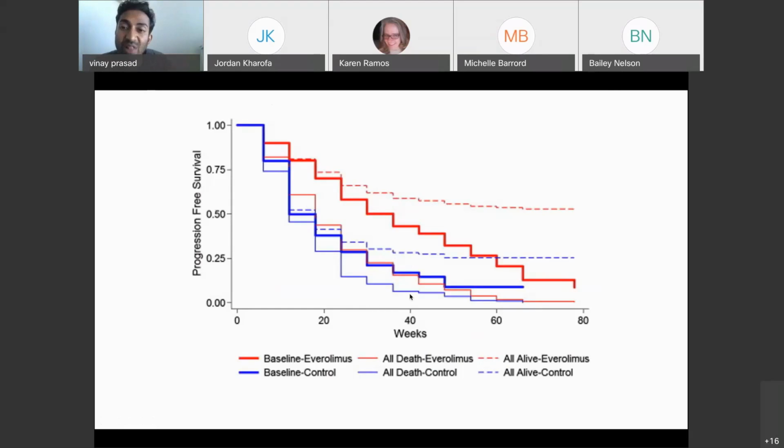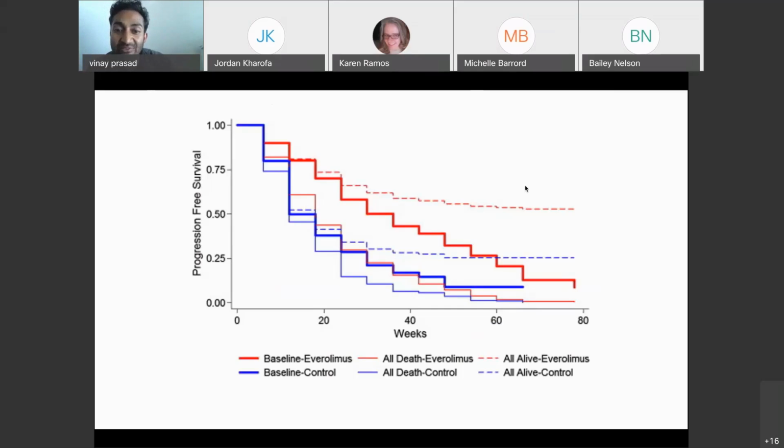Why are the possible outcomes with different censoring assumptions for the everolimus arm broader, wider than the possible outcomes for the different censoring in the placebo arm? Any guesses? You have a typed answer from Punita. More patients censored in the everolimus arm. More people, yes. Punita is right. Punita is right times 2. Yes, that's right. The answer is that more people are censored. And since more people are censored, the range of possible outcomes is wider.